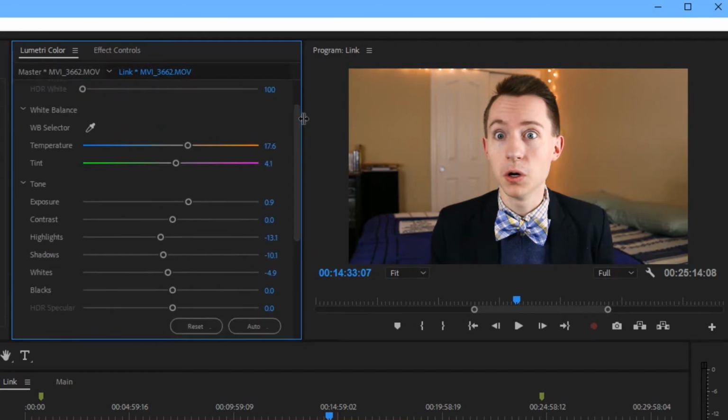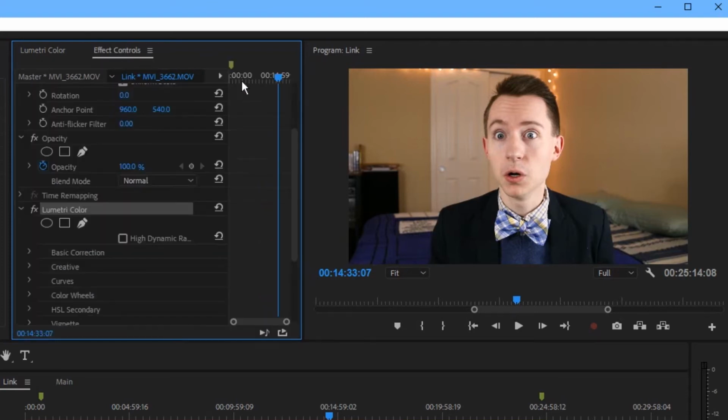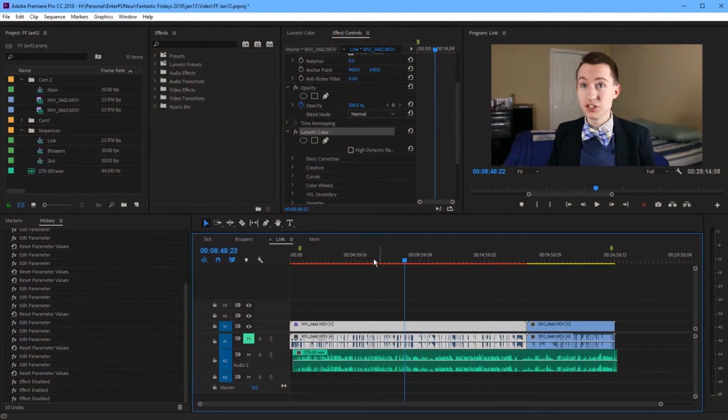So yeah, this is how you basically just do the basic correction with Lumetri color grade, and as you can see, it makes it look a lot better. As we can see here, when I turn it off, see the difference is night and day what the video will look like after you do your Lumetri color grading. You'll never go back.